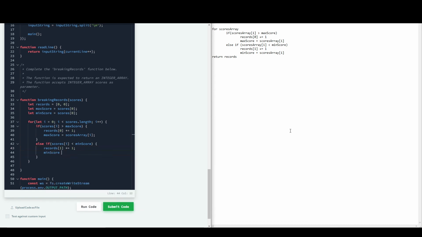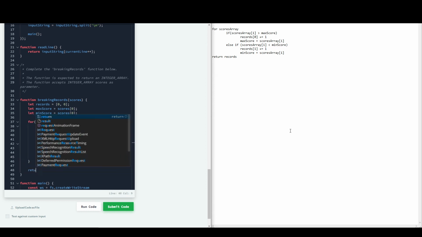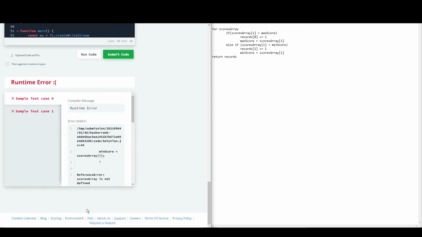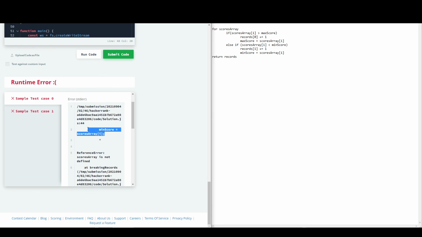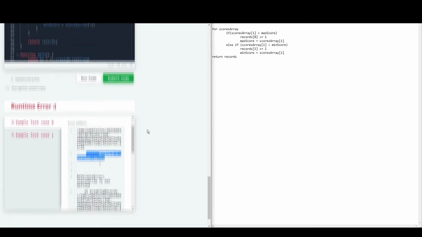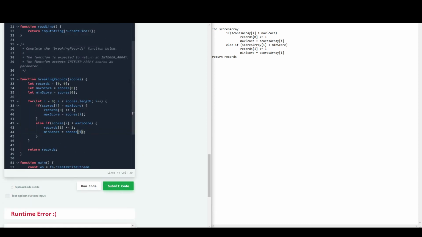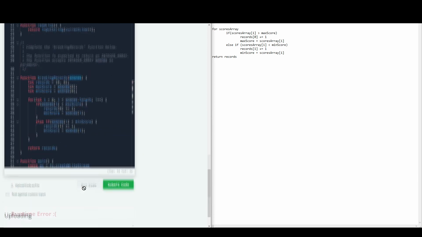Min score is equal to scores at position I. And then I think that's it. Return records. So if we run this, let's see if we're getting errors. Oh, whoops. It's the array here, it's scores, not scores array.